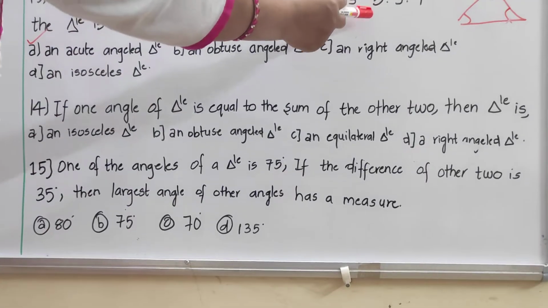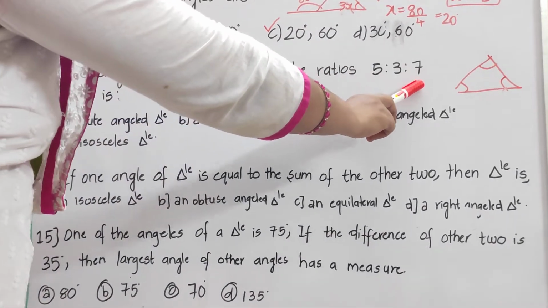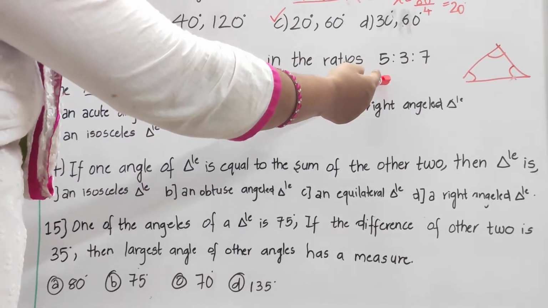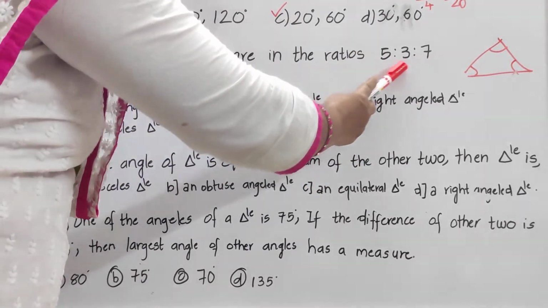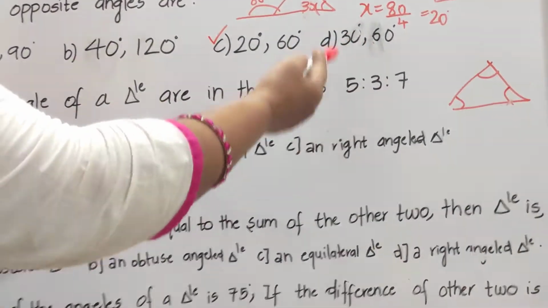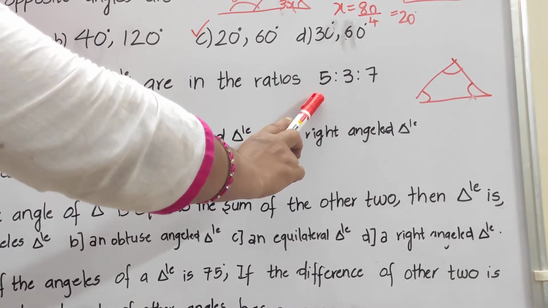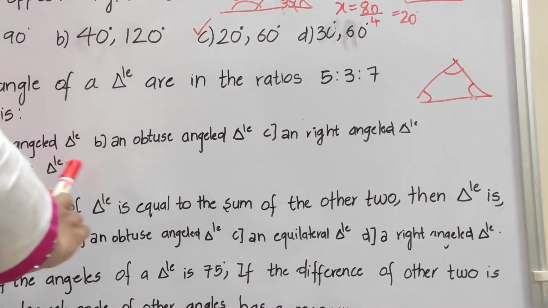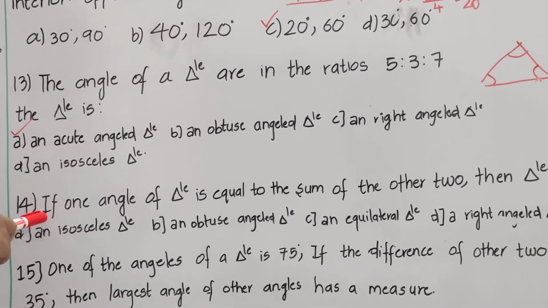The hint in this question is that they have not given you any angle. They did not mention the smallest angle or the greatest angle. They gave simply the ratios, and they did not tell you it is a right angle or any type of angle. So when they don't tell like that, the simple hint is that when you add these three, you have to get an acute triangle. That is how you have to understand. Okay. Next, 14th question.